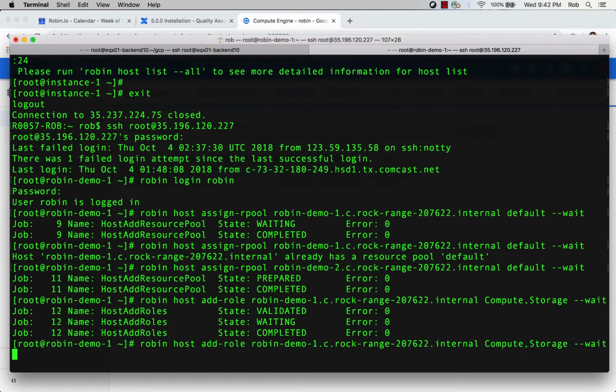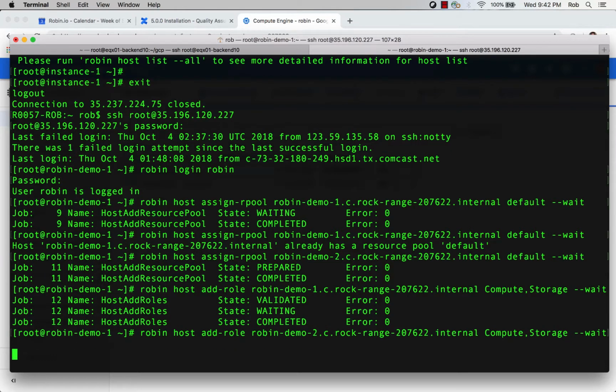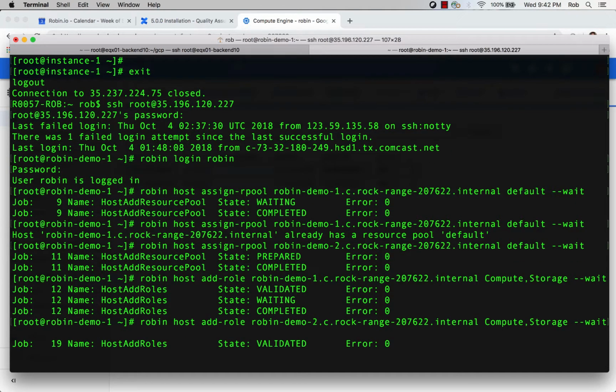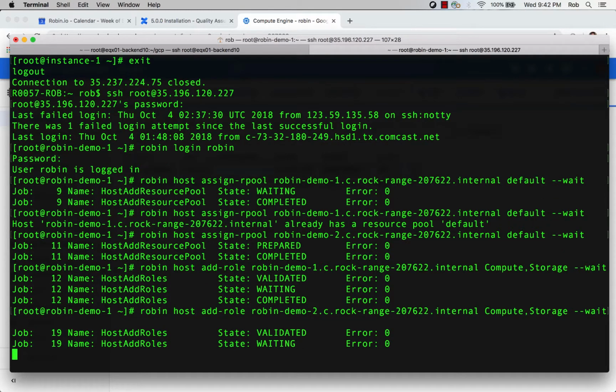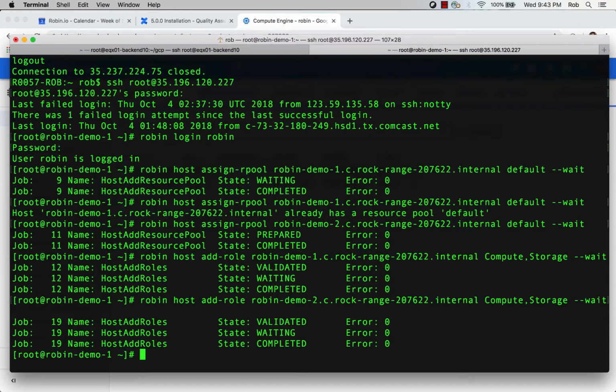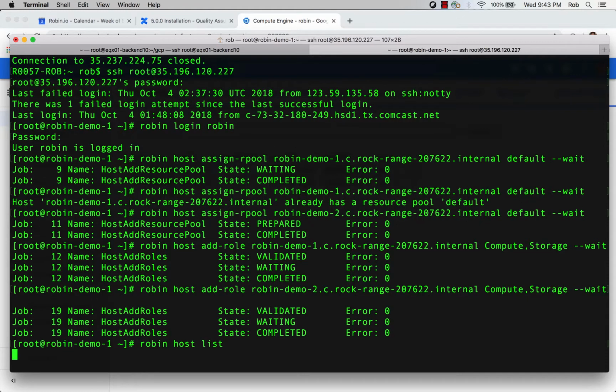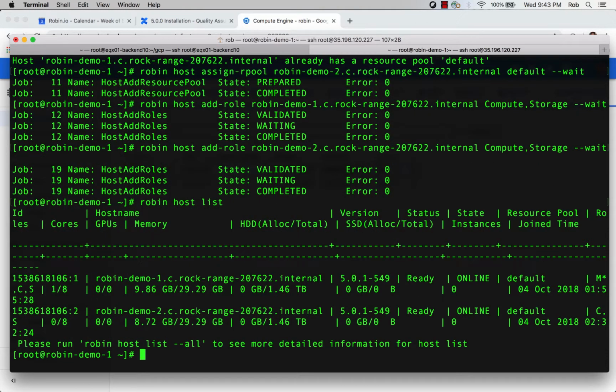Okay, and let's do the same for node 2. All right, so now if we do a Robin host list, we can see a slightly different output.